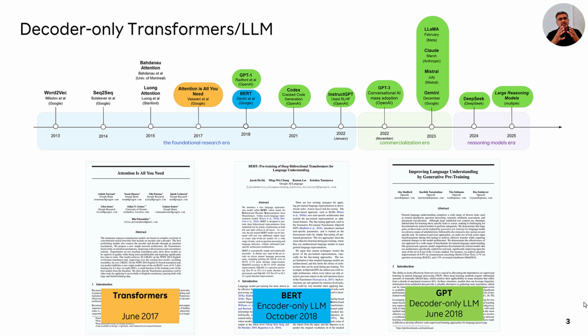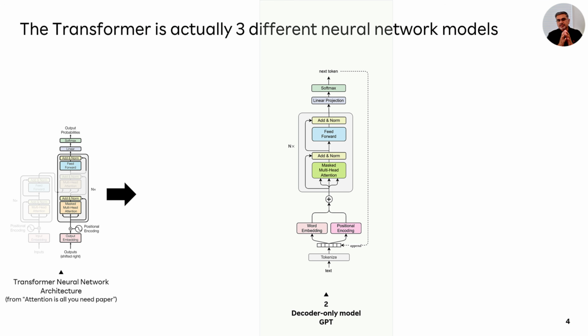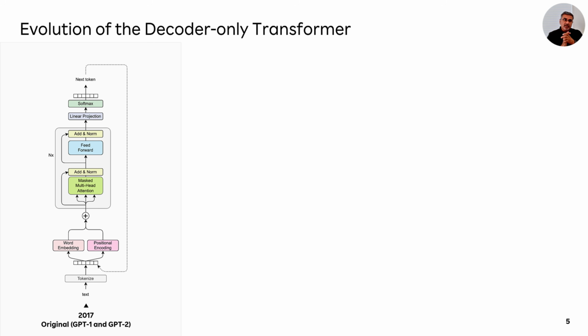And we will touch upon the classical research as well as the current research that has led to this current moment of generative AI. In today's episode, because we are focused on generative AI, I'll go deep into explaining how the decoder only transformer works and how you could use this decoder only transformer to build a large language model that can generate text. The classical decoder only transformer architecture looks like this.